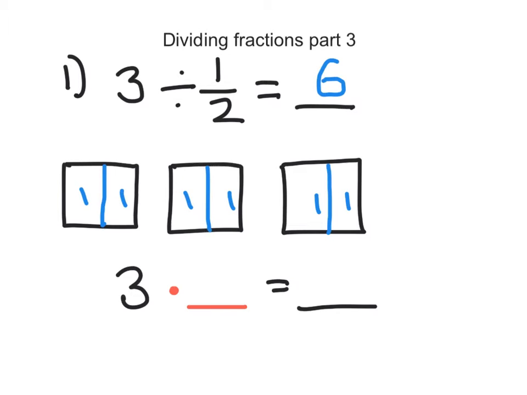All right, so now let's go down below the boxes, and here, if I have 3 times a number is equal to 6, what would the number be? Well, of course, that number would be 2. 3 times 2 is equal to 6. So what this is showing us is that when we divide with fractions, you get the same result if you multiply by the reciprocal of the divisor.